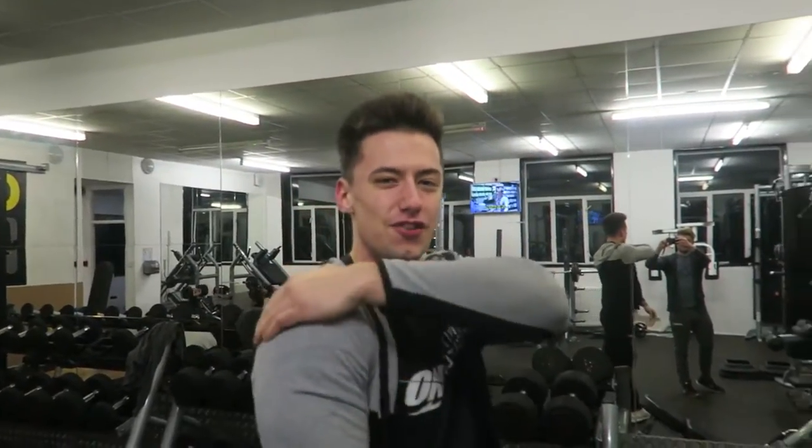So the aim is, that's hard, 10 reps on each. You should feel this in your rear delts as well as your rhomboids.